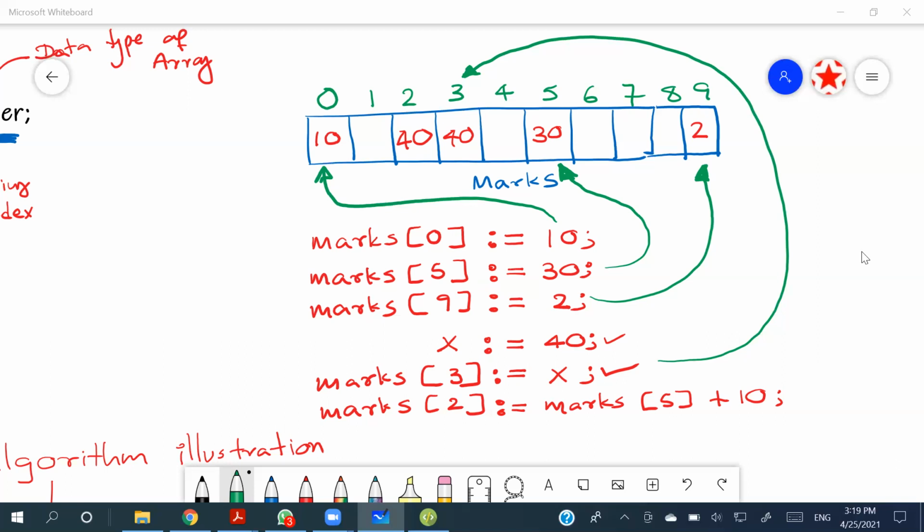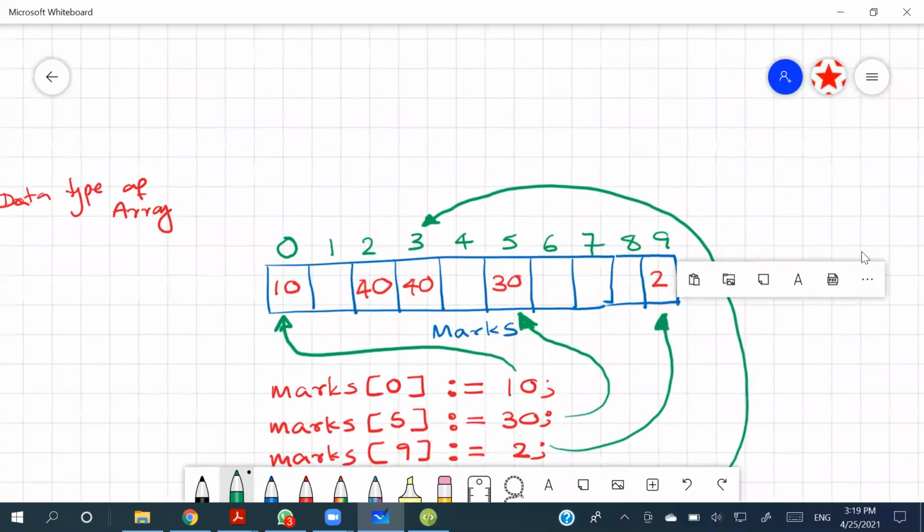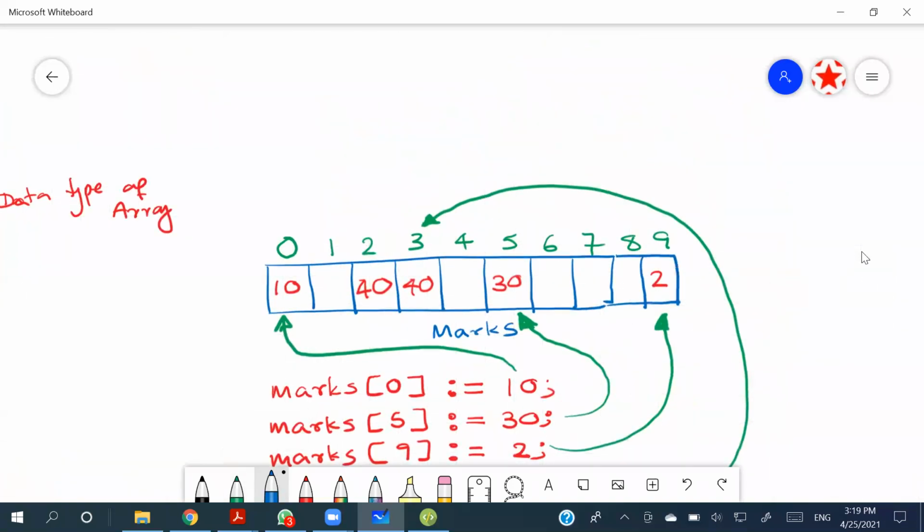Okay, so let's write this thing down, right? Write this down under the topic, I'll write the topic right over here: assigning values for an array.